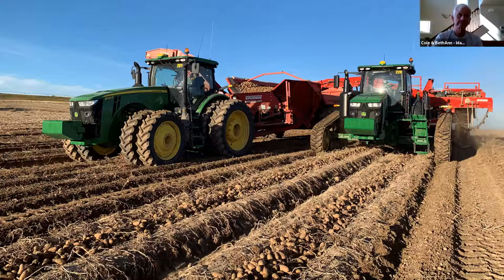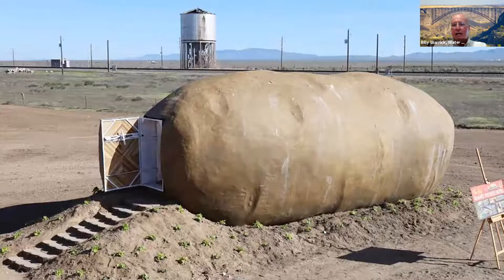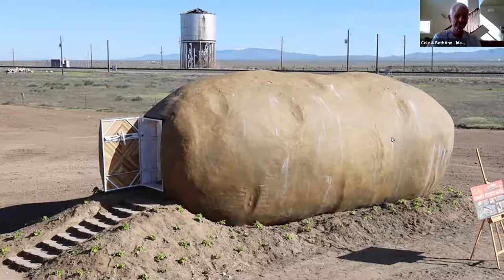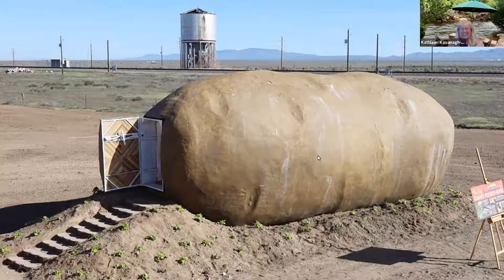As we were driving into Twin Falls, we saw all these lava flows that stopped at the Snake River, and we were really amazed by all the lava flow there. Over on the eastern side of Idaho, here's an Airbnb you can stay at — it's one bedroom, one bath — and I just checked, it's $207 a night. No windows. If you want to check out what it's like to be in a casket, there you go.